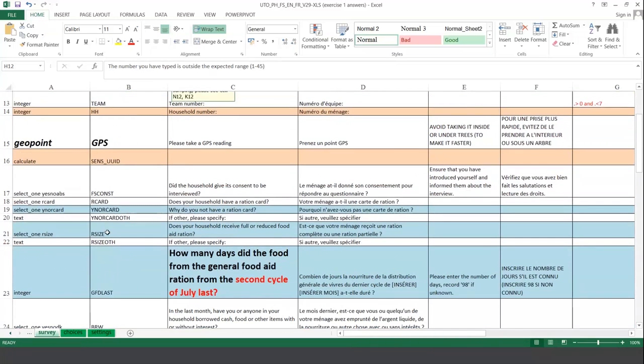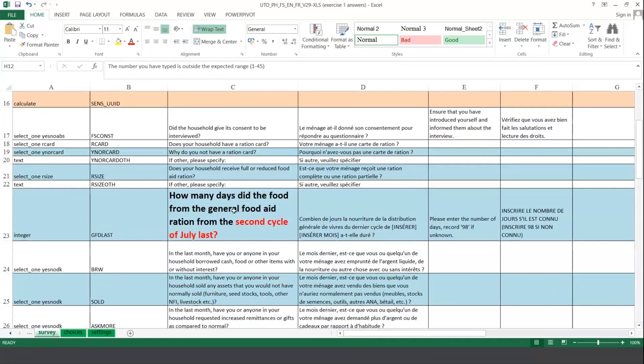Then the next aspect that you were asked to change was basically to adapt the cycle that you were referencing for how many days did the food last. And since the survey was supposed to be in August, you would either use, if you have 2 cycles, I mean, some operations only have 1 cycle per month, and then you would adapt it either to a July or an August cycle, depending on what you assumed would be your start date for your survey. So any of it would be fine.